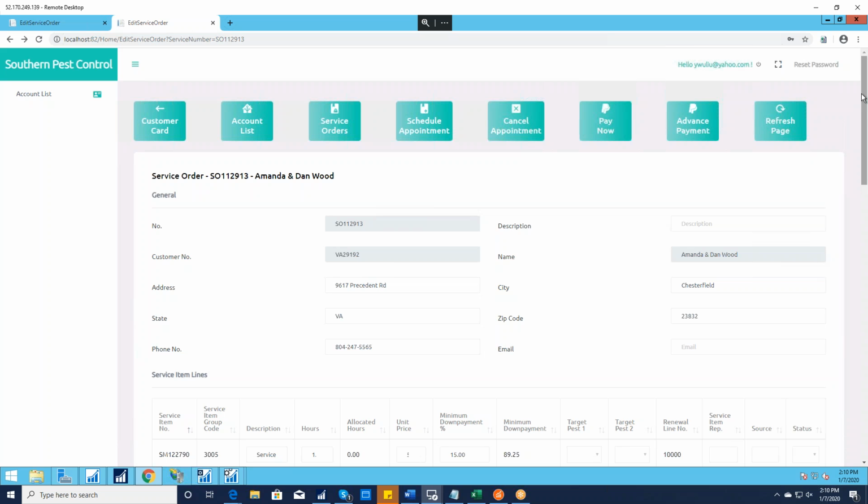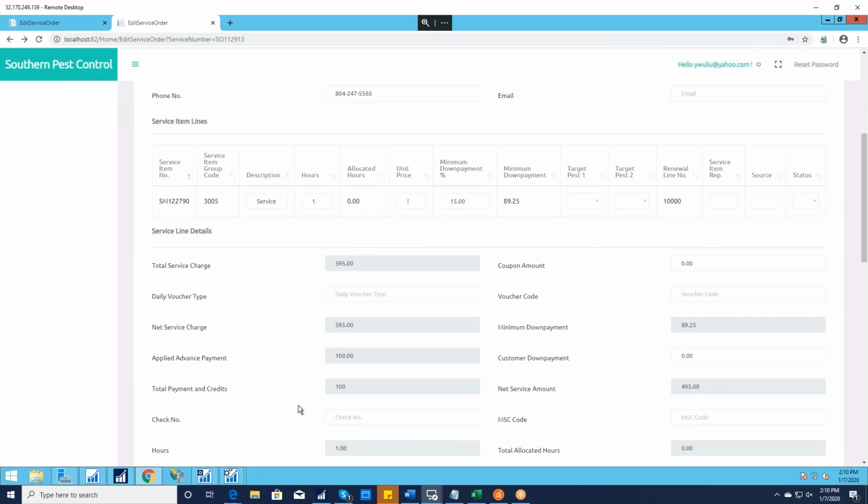What did you have in mind for anything like that? Yeah, no, I think that makes sense. I think you're right. To me, it's maybe step 1. You're on the service order, and it starts with this minimum down payment. And the message would be that you can pay either the minimum or you can pay up to the total service charge.